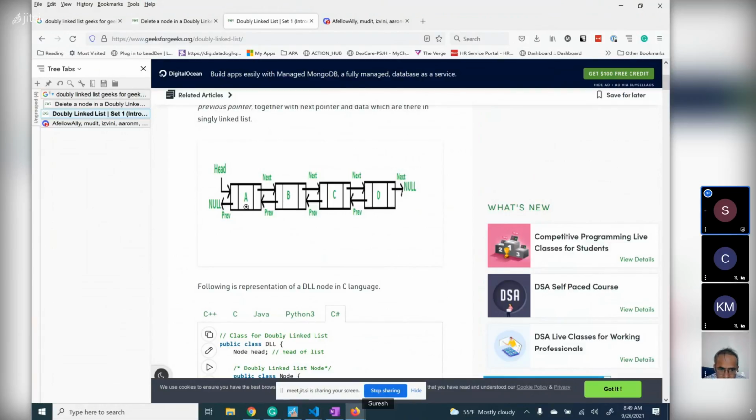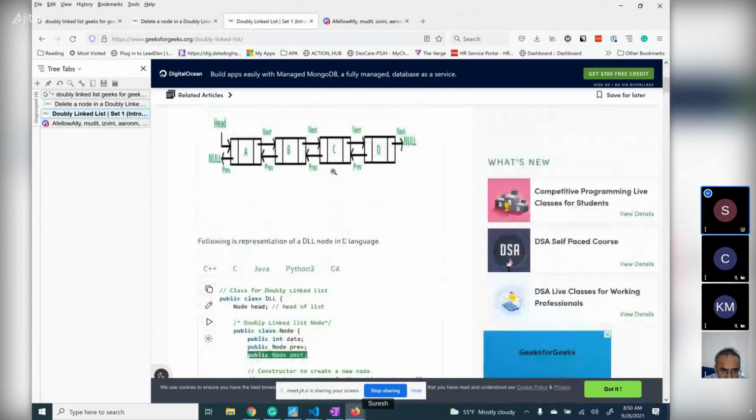We studied this in college when we studied algorithms. It is another data structure, and the main advantage it provides is back and forth navigation, right?